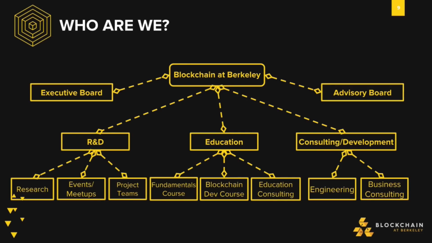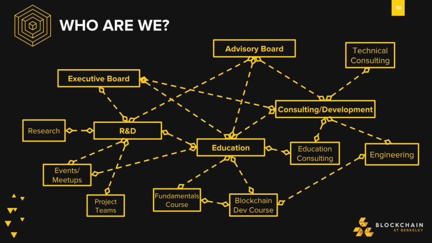This is officially what our organizational structure looks like, but to those of us who work in the education department, we think it looks like this, with education at the center. If I were to say there's any entry point into the blockchain space at Berkeley, it really is this decal. A lot of people in our organization first took this decal, had a really great time, engaged with the material, and applied to Blockchain at Berkeley. Some of them are working with big Fortune 500 companies, some are conducting research, and some of them teach this decal, like Brian. So they come full circle.